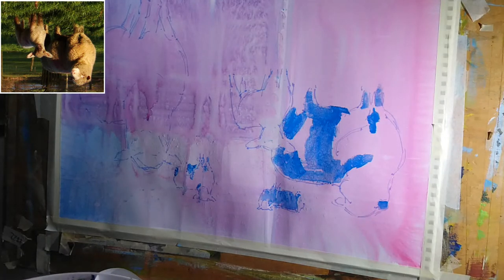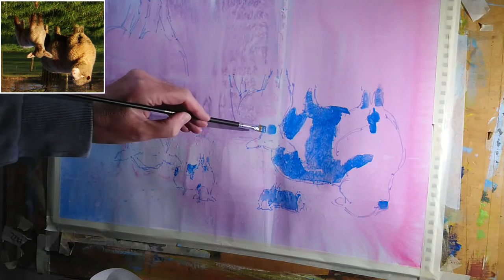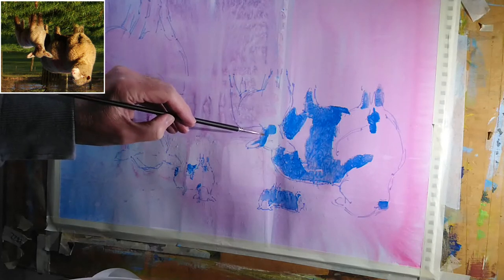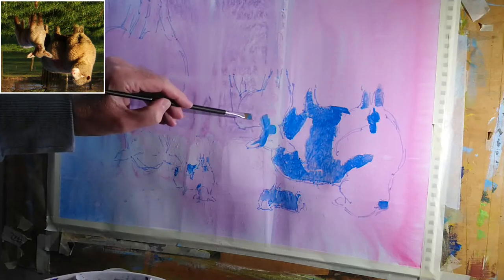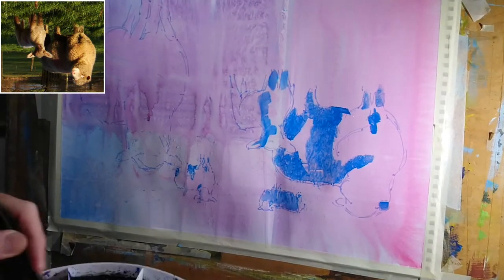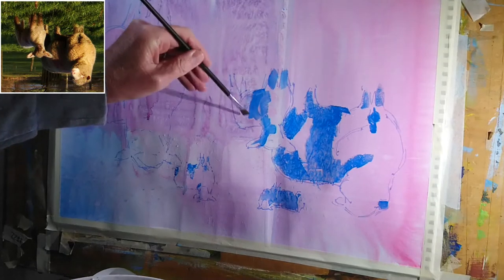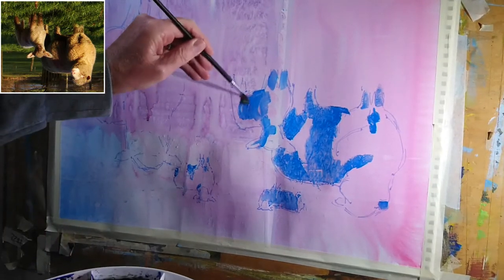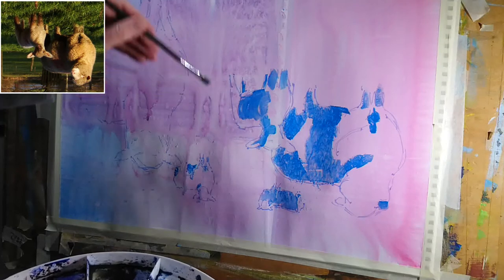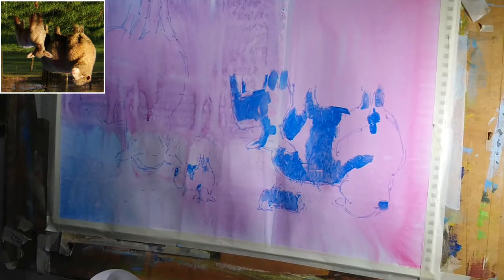Then I can move across to the lamb. So a bit of a dark area there on the front of the nose, this side of the head, a little line of shadow within the ear, this side of the neck. The legs are kind of brown, so that's obviously a darker tone than the rest of the fleece. Most of this side of the body is in shadow. Leg over there, darken this leg. And again, just a quick little blitz.